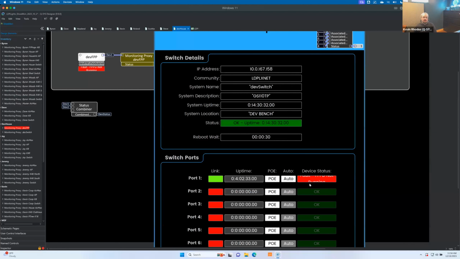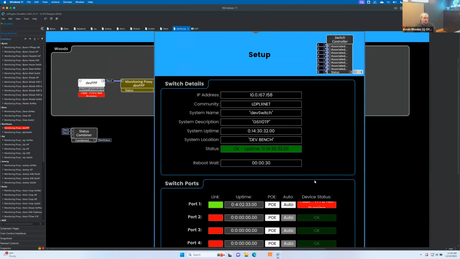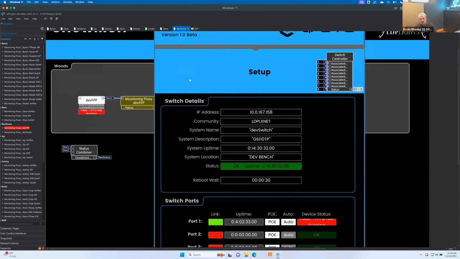So that device status comes in, triggers a fault. That went through our monitoring proxy. That also feeds straight to our text-to-speech. So whatever device causes an issue, it's going to read off from our overall combined monitoring status, and it's going to trigger text-to-speech, send it out radio. I have a Nemo on my desk, so I can hear it at my desk when it goes off.